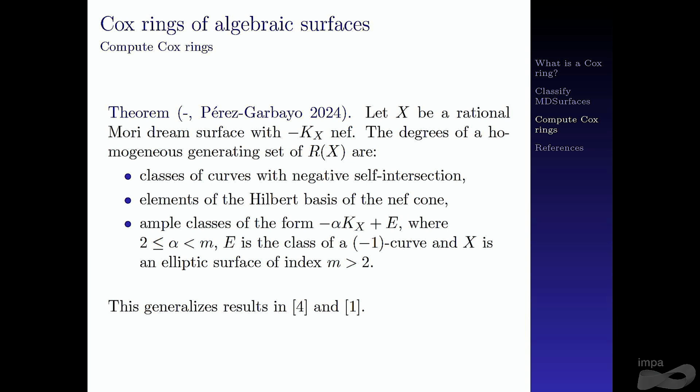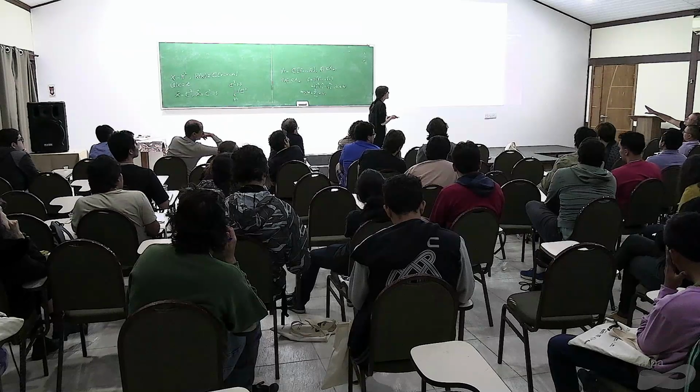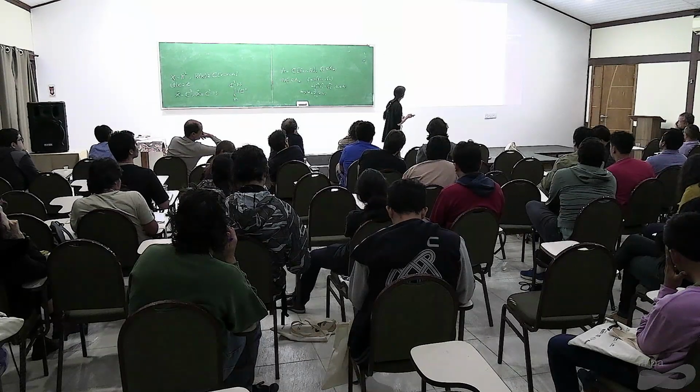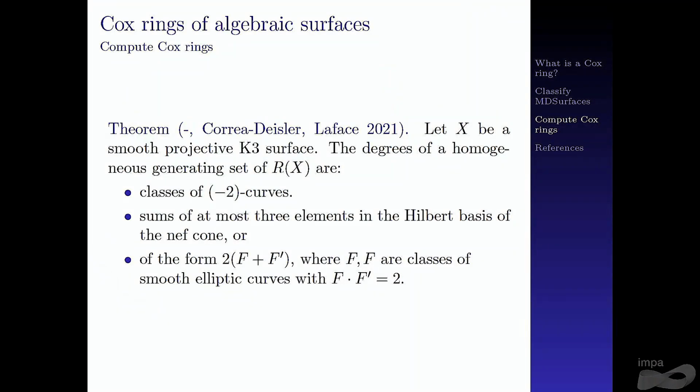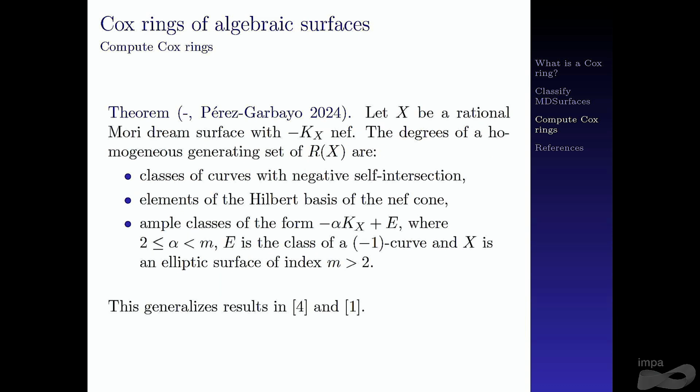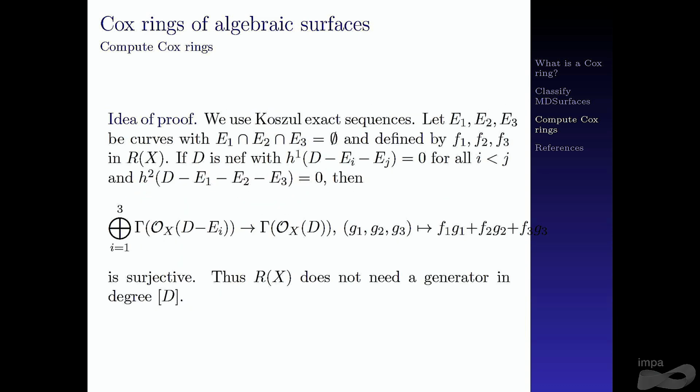Okay. But the previous theorem was for all K3s, not just for that one, yes. Yes, this theorem, I forgot to say, was for all K3 surfaces. Exactly. Let me give some words about the idea of the proof, of both theorems actually. And the idea of the proof is this.